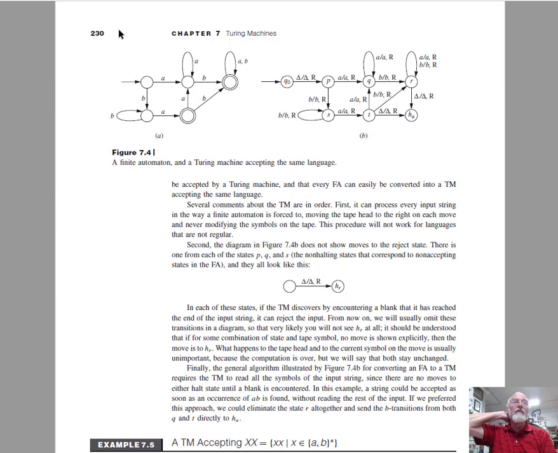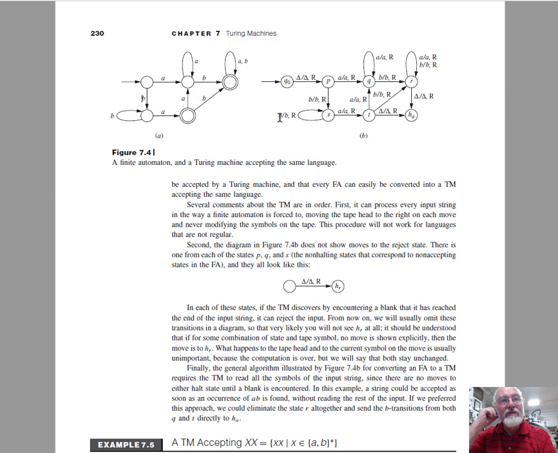And taking that concept, I think you can look at that and decide that yeah, I could do that with this transition from here to here, from a finite automaton to a Turing machine. And every finite automaton could be written as a Turing machine. So that means that Turing machines accept all regular languages, because every regular language is accepted by some finite automaton, or maybe many of them, but we can take any one of those and convert it to a Turing machine, and it accepts exactly the same language as the original FA.